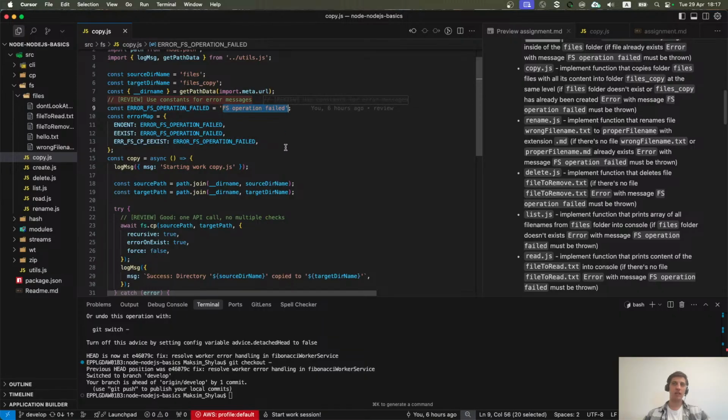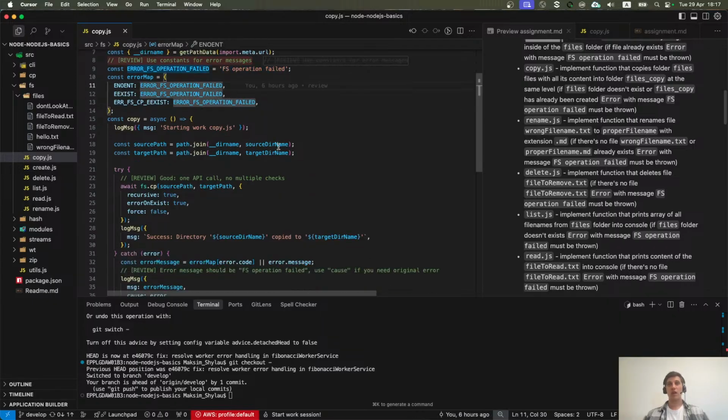With this duplication, you will have to change it in multiple places simultaneously. You will have a situation called shotgun surgery, when you have to change a single thing in many places instead of changing it in one place. So it's really better to store such stuff inside of some constants.